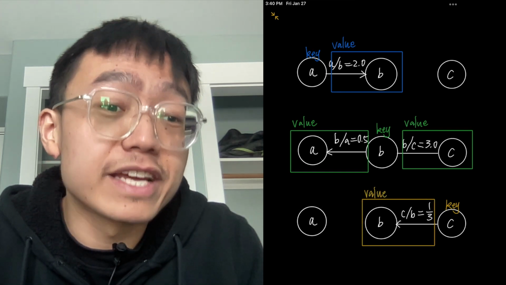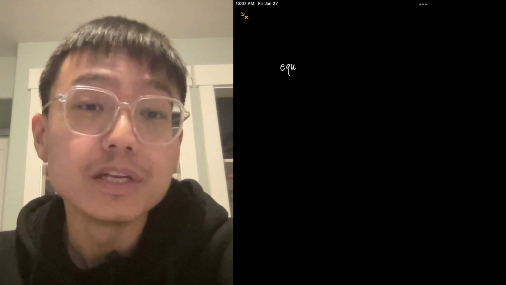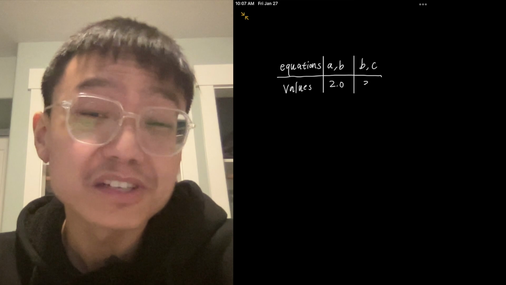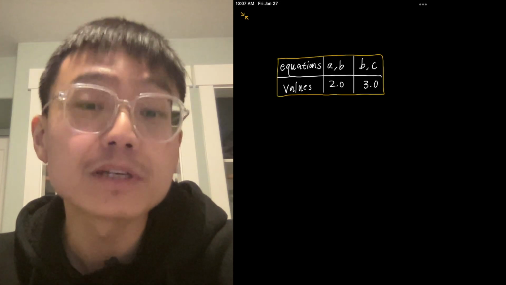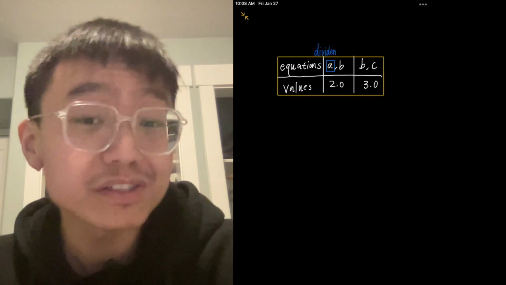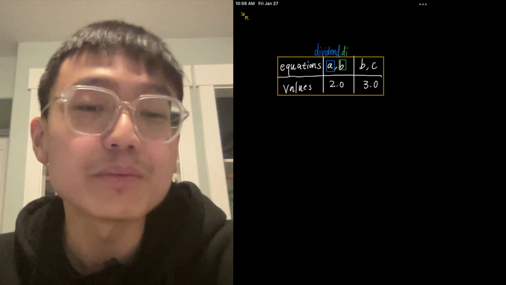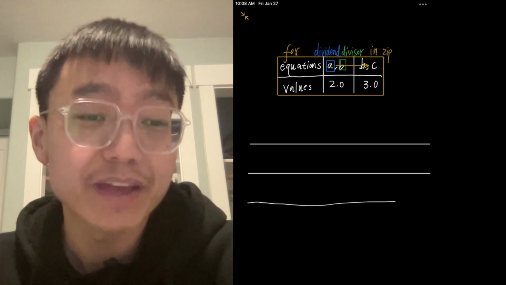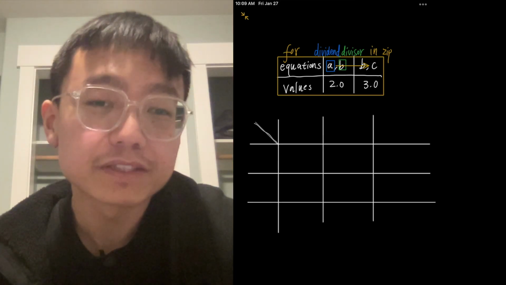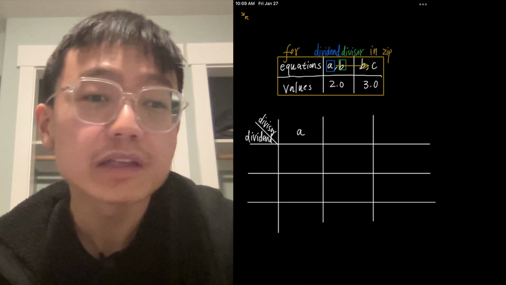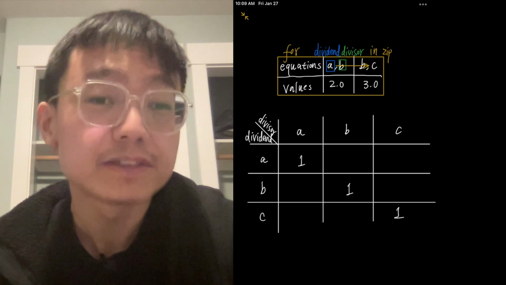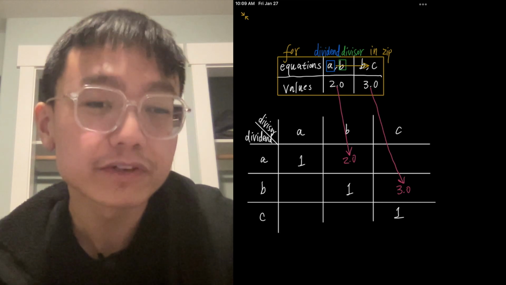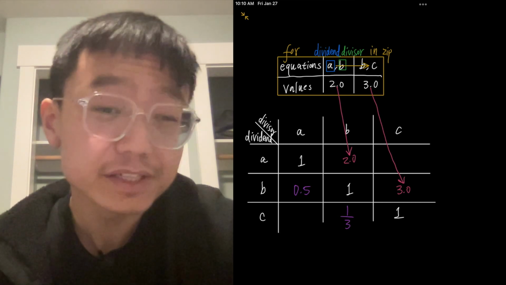the nested default dicts. In the first step, we try to build a graph from the equations and add nodes and two edges into the graph. So if we want to build a graph data structure from the equations and the values, we should use the zip function to iterate through the equations and the values in pairs, where the first element of the tuple is the equation, which is a list of two strings representing the dividend and divisor, and the second element is the value of the equation. So for each iteration, we add two edges to the graph.